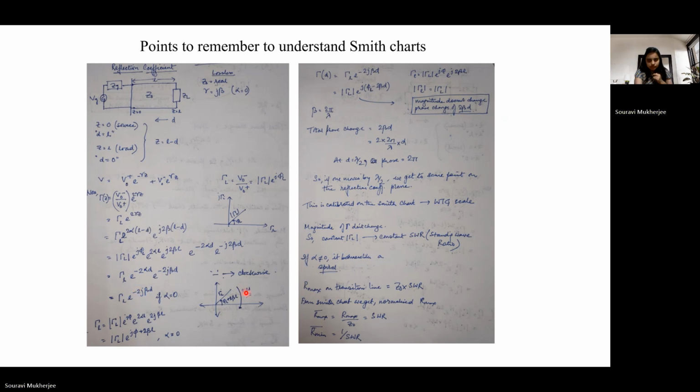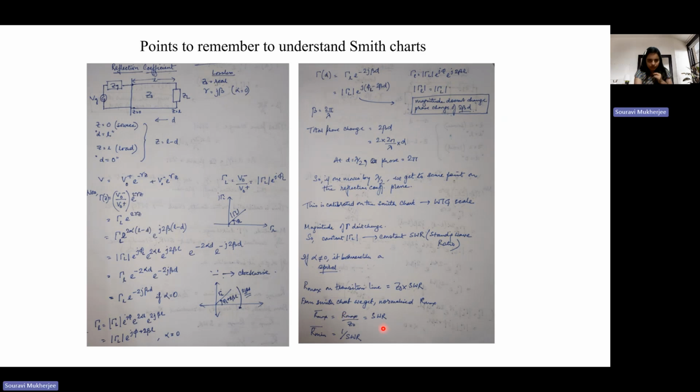Now, what we'll also see as we solve our questions is that when you draw this SWR circle, for a particular constant reflection coefficient, it would cut the gamma R plane at 2 points, right? And that can give you the minimum and the maximum resistance that this reactance can be associated with. So that R max on that transmission line can be related to the SWR by this relation.